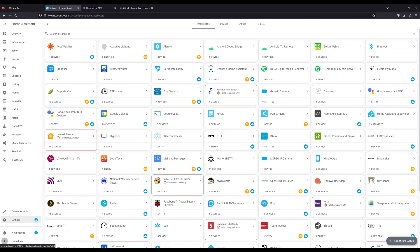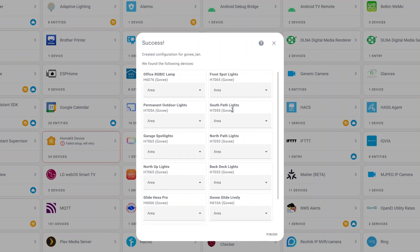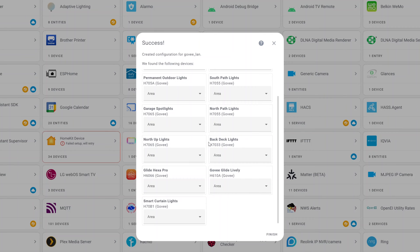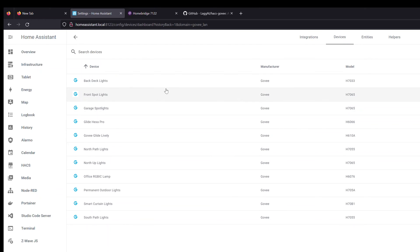Once you get this installed and rebooted Home Assistant, go to Settings, Integrations, and click Add Integration to set this up. The cool thing is this will automatically add new compatible lights when you install them — you just have to set this up one time and it'll automatically refresh and find new Govee lights on your network. Search for Govee again and this time you'll see Govee LAN control. It's going to ask for an API key, which is the same Govee API key from the previous step. It uses the cloud to get information about your devices but then communicates with them locally. The integration shows all your various lights and pulls device names directly from the Govee app.